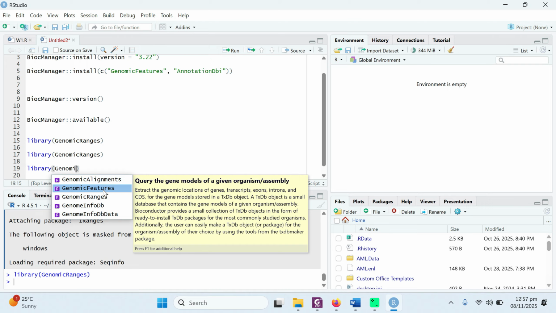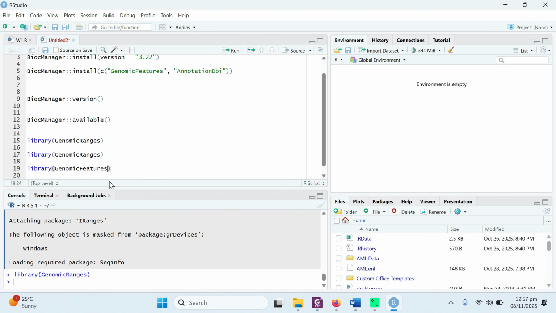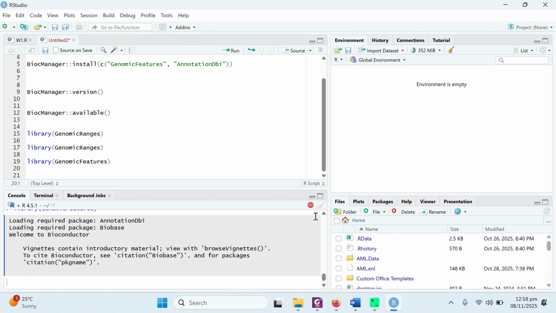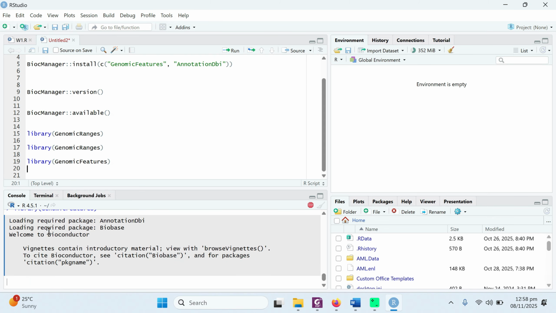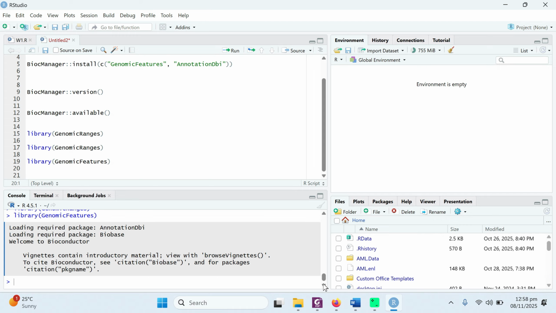We will load the GenomicFeatures package, select it and then run this command. When you run this command, it will load all the dependent packages. You can see it is loading the packages AnnotationHub, AnnotationDbi, Biobase, Welcome to Bioconductor, and so on. The package is loaded, which means you can now use the GenomicFeatures library of Bioconductor.